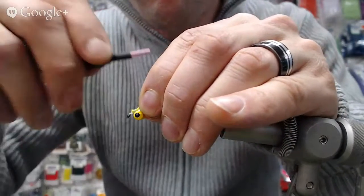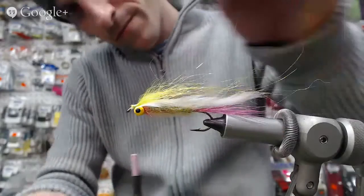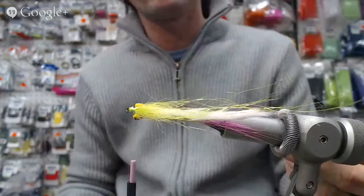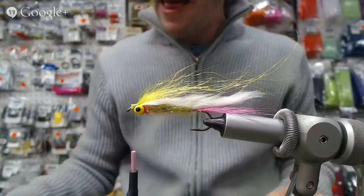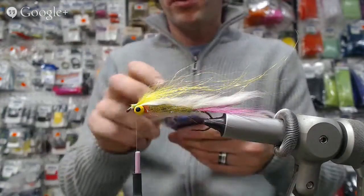And then let's get that secondary camera ready. All right, so that's what we're looking at. So we're right on top there. And then the last little embellishment is our purple angel hair.